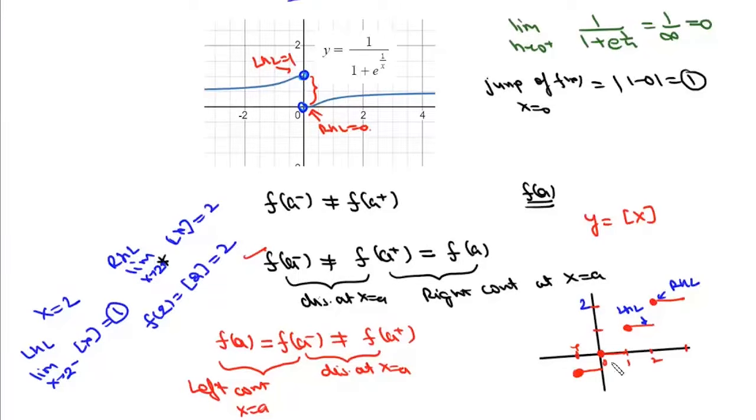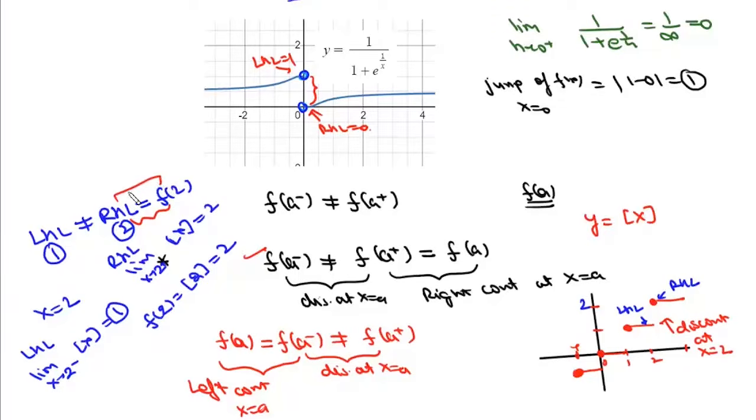So in this case, the left hand limit is not equal to the right hand limit, as the left hand limit is 1 and the right hand limit is 2, but this right hand limit is equal to the function value at 2. So in this case, we'll say this function f(x) is discontinuous at 2. As we can see from the graph, there is a break. So it is discontinuous at x equal to 2, but we'll say it is right continuous at x equal to 2. And by definition, the greatest integer function of x is right continuous at all the integral points.